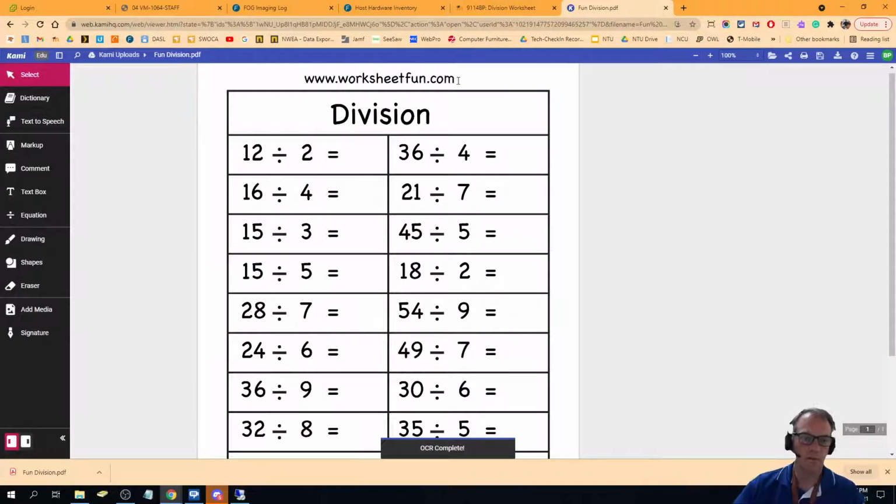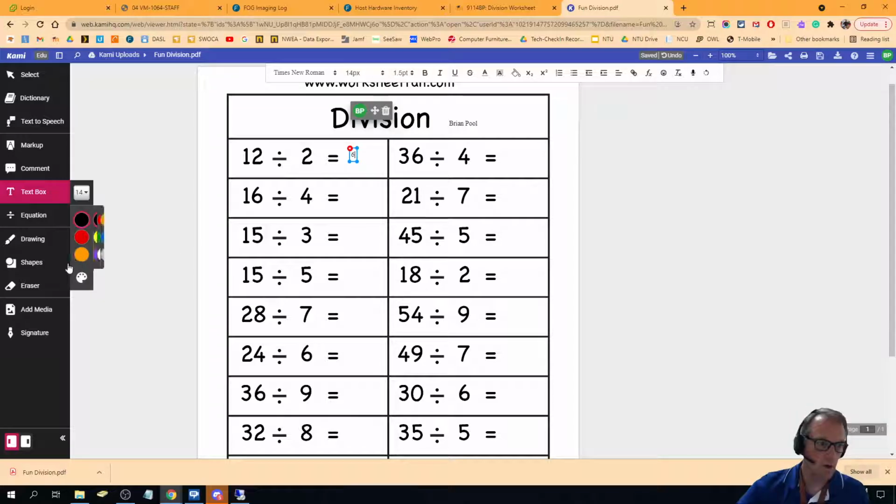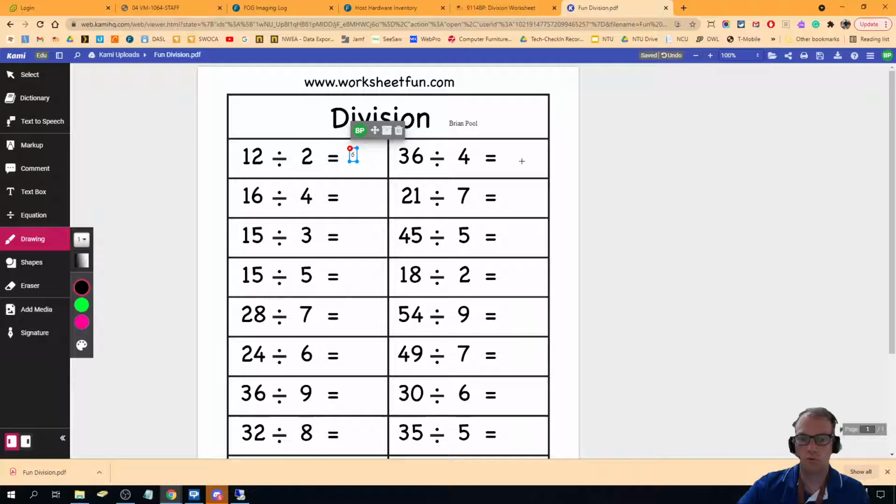It's all open. Now this one doesn't have a spot to type their name, so I'm going to go ahead and say, hey, on all worksheets, make sure you put your name in the top right. And then they could either write or type their answers in here, either by typing just like this, or by picking the drawing tool and writing. I know this is going to be hard, like this. So when they're done, move this out of the way.